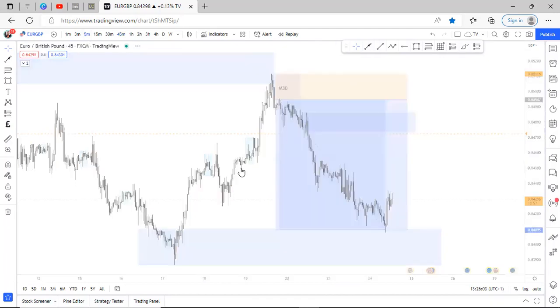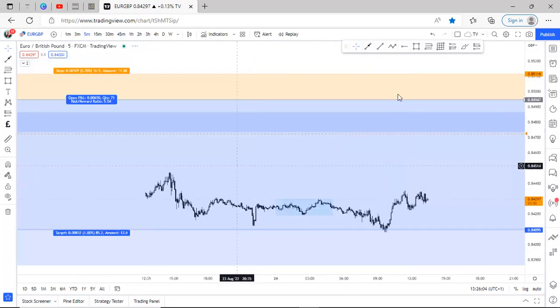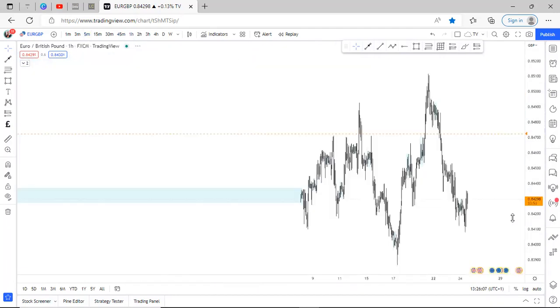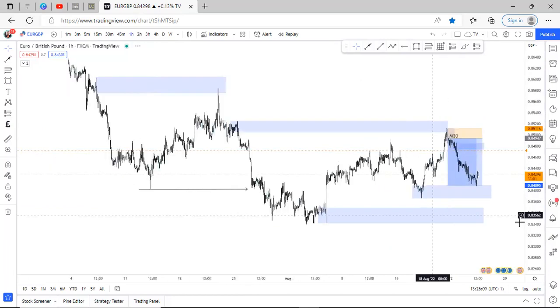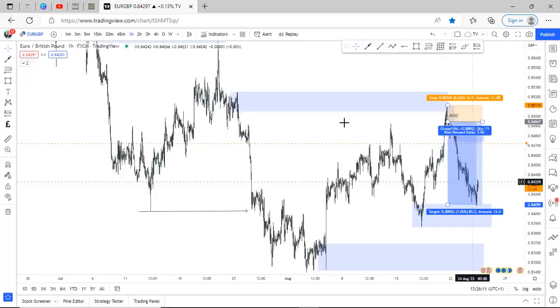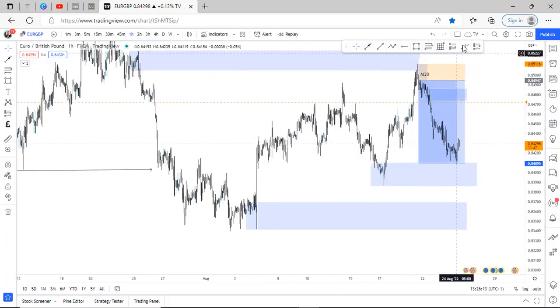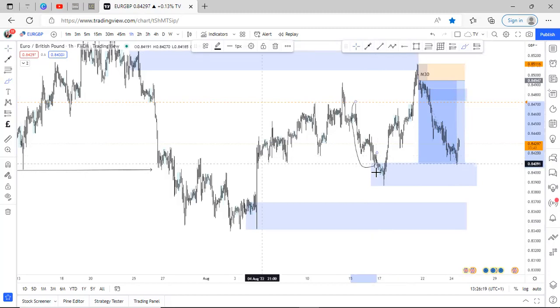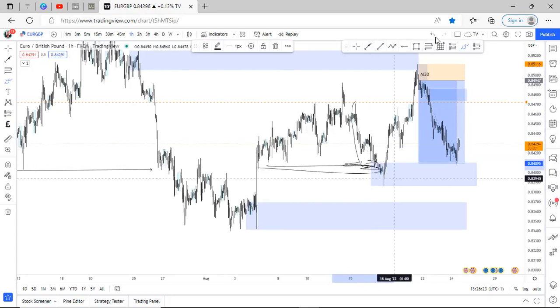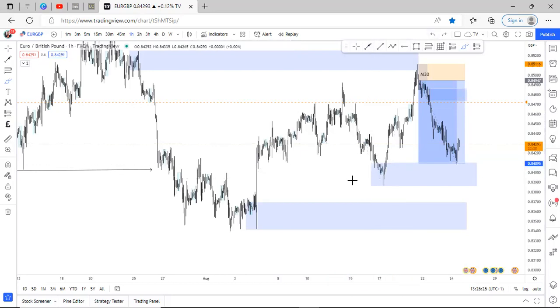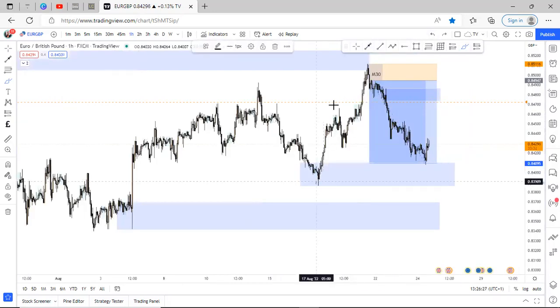So how did I get into this sell trade? I think we should start from the higher time frame again. From the higher time frame, in my last video, I actually caught this sell to somewhere around here. I think to this level right here. I caught this sell to this level, and it was really nice. And I also caught this buy to this level as well.